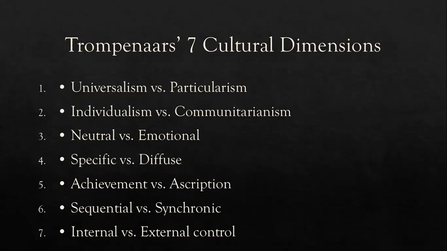Okay, then we go to the last one, that is internal or external control. Internal is where people have a mechanistic view of nature, and always go with a very inner-directed focus. One's personal focus is all to do with what he personally feels, which is very internal and close to his nature. Okay. External is where people tend to have a very organic view of nature, and look at it as the obvious ways in which things take place, over which you personally may not have control. So external is more organic, while internal is more restricted and confined to the way in which you want things to happen. Okay, so these are the seven cultural dimensions of this particular model.